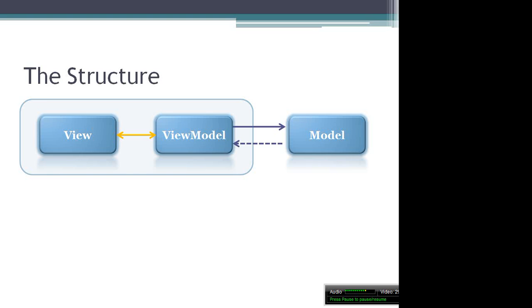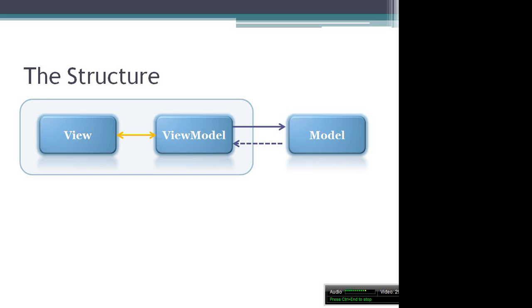Okay, and you will also see a dotted line from a model to view model. Earlier I mentioned that there will not be any communication from a model to view, but here we have a dotted line. So it's not a direct communication. A model may be changed because of some other factors. In an application we can have multiple screens, and the object which we are looking at, for example a customer, may be updated from behind the scenes by some other trigger. Or in an enterprise application the data is constantly changing, with one user working from one place and another user from another, so data can trigger from any place.